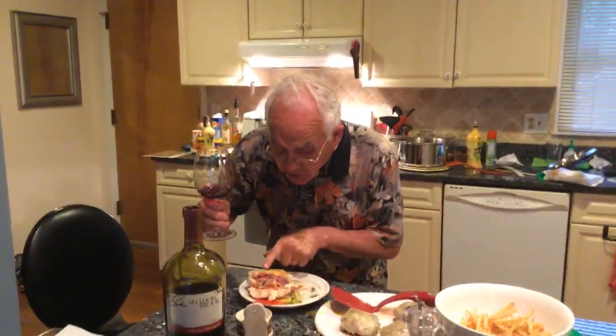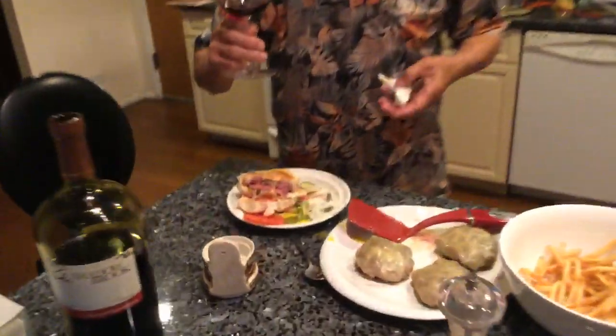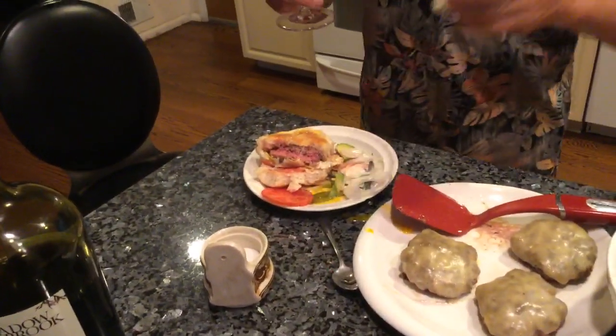It's so delicious. Look at that, huh? The meat, it's what it gotta be like this. It not gotta be dry and black inside. No, it gotta be juicy and nice color.